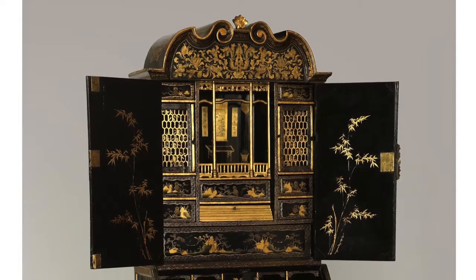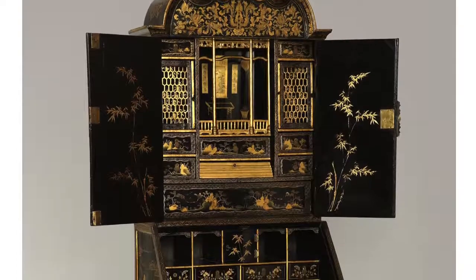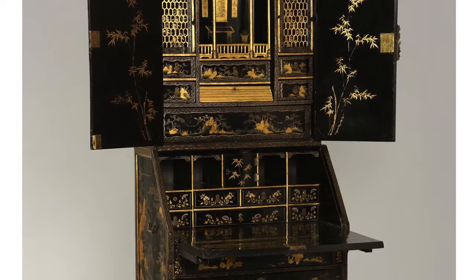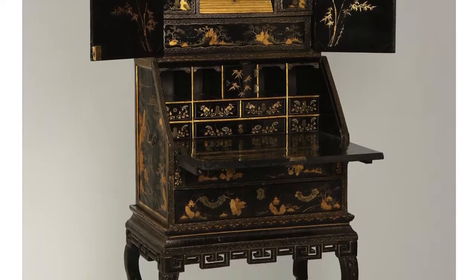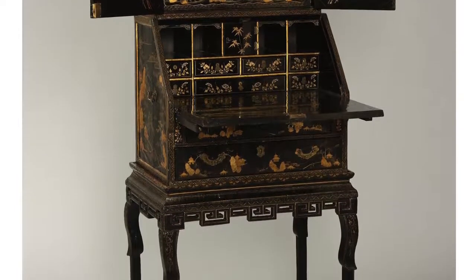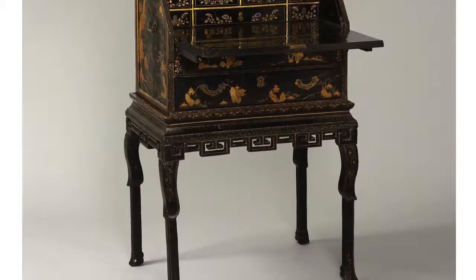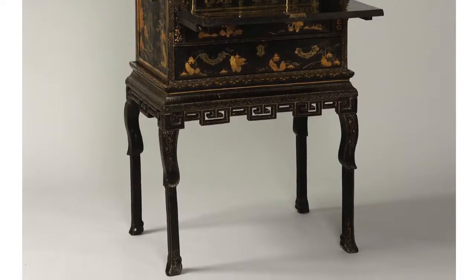The lacquer screen behind me is one of the many that I have collected over the years. By the mid-18th century, Chinese export art reached its peak in terms of quality. This piece, I believe, is from this period. Overall, the style is European. It consists of 3 parts: the base, the bureau, and the cabinet. They can easily be separated for the convenience of shipping and packing.